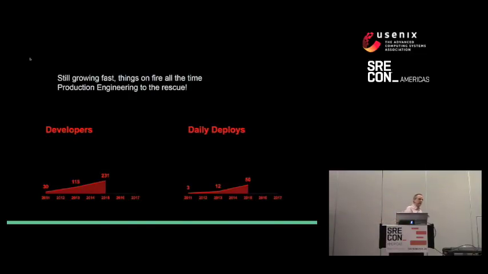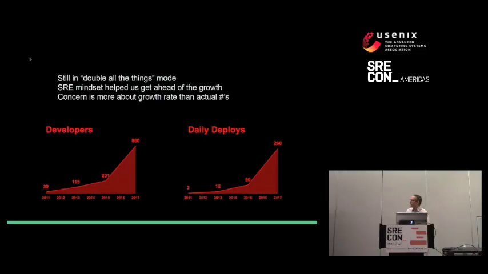So fast forward a couple more years, and this growth rate continued. And things were starting to not be okay with it. The growth was getting ahead of us a little bit. I actually wasn't at Shopify at the time, but I've heard many legends about those days, like Redis-mageddon and DDoS attacks and flash sales and all kinds of exciting things. It was clear that we weren't keeping ahead of the growth. So it was at that time that we adopted our production engineering or SRE model. And it was extremely timely that we did that, because the next 2 years looked like that.